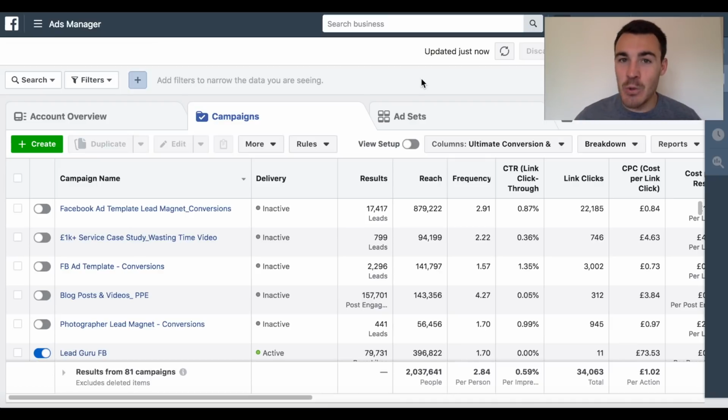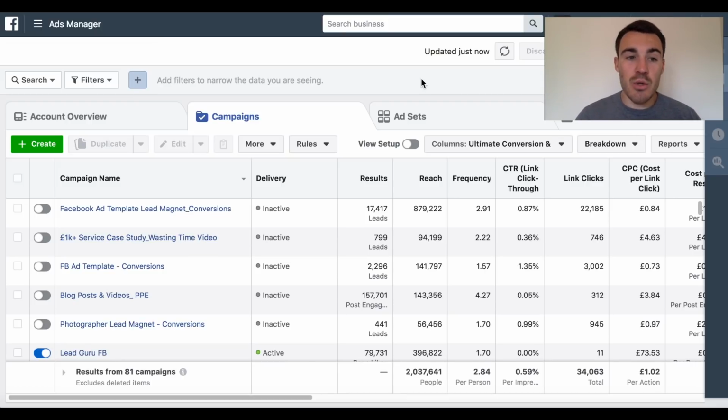It can be very daunting and overwhelming when you first get into Facebook advertising to create that first campaign, to go from boosting posts, which you've probably already done, to actually a full Facebook ad campaign created in Ads Manager with all the various different options. So I'm going to go through what I would recommend you do in terms of campaign structure, targeting, ad, all that sort of stuff for your first Facebook ad campaign.